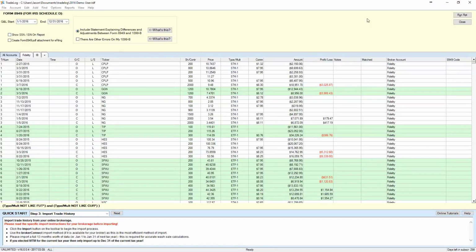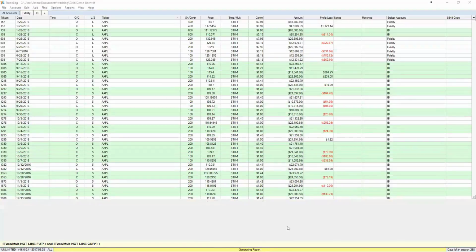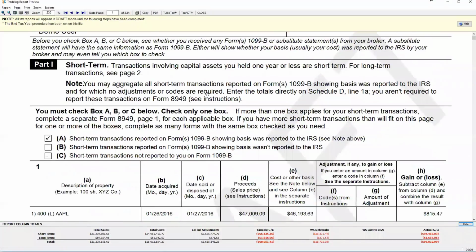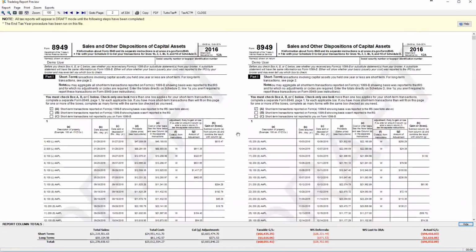So this is our Form 8949. I'm going to run the report. Right now, I haven't ended the tax year, so this is going to show with a draft watermark. Basically, that's to protect me from filing this before I'm finished. There is a process you use in TradeLog to make sure you get all your reporting correct. Once you've closed or ended the tax year, it locks it up so that you can't mess anything up, and then you're able to generate your finalized reporting.